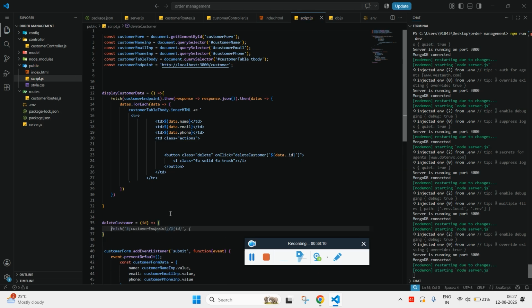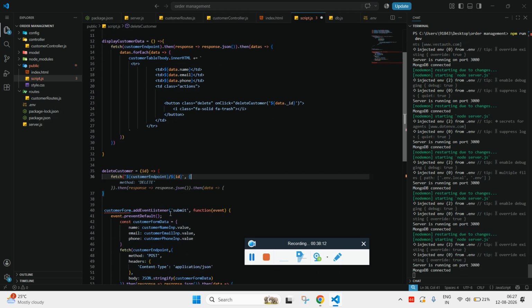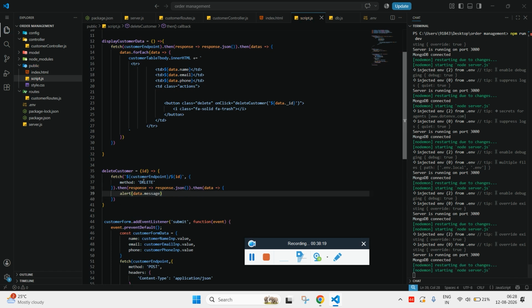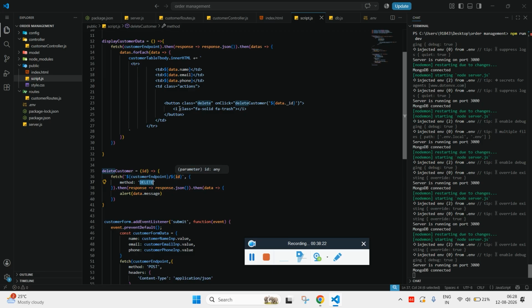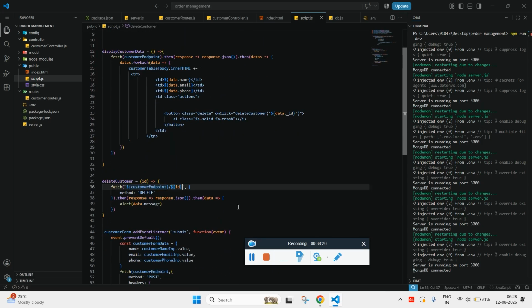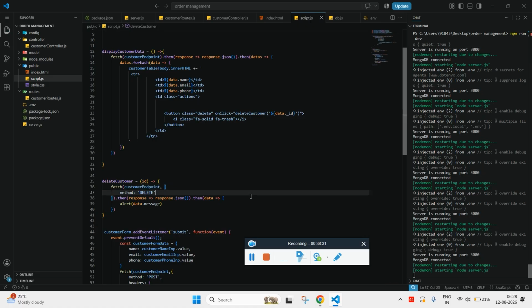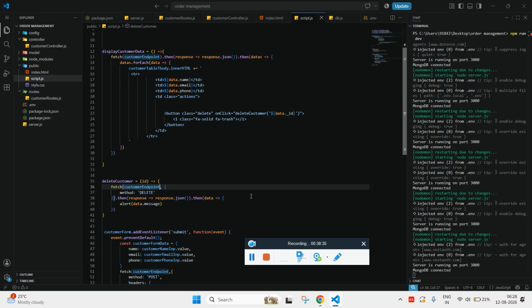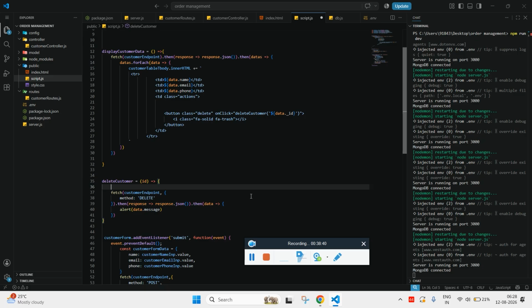Again it should send a request, a fetch request, and that fetch request will simply pass this as a fetch request. We need to send the first thing, after we need to create an object, so delete ID.